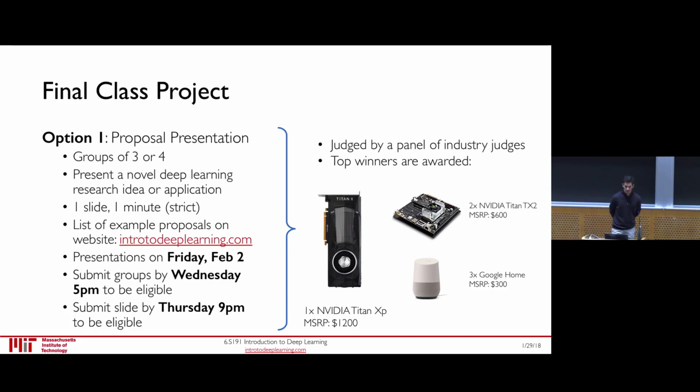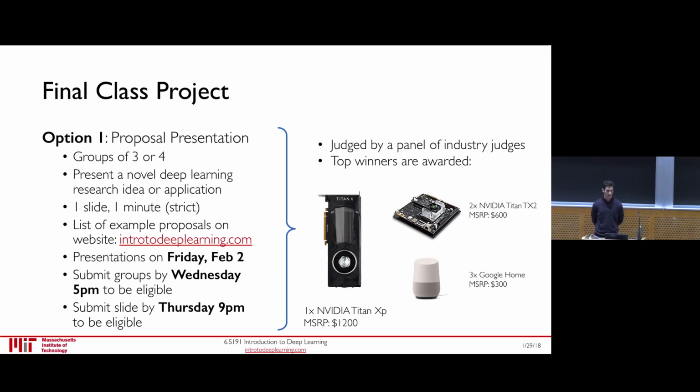For those of you who are taking this course for credit, you have 2 options to fulfill your graded assignment. The first option is a project proposal. It's a 1-minute project pitch that will take place during Friday. And for this, you have to work in groups of 3 or 4. What you'll be tasked to do is come up with an interesting deep learning idea and try to show some sort of results if possible. We understand that 1 week is extremely short to create any type of results or even come up with an interesting idea for that matter. But we're going to be giving out some amazing prizes, including some NVIDIA GPUs and Google Homes.